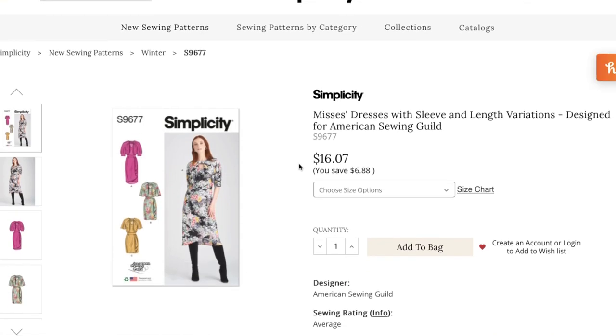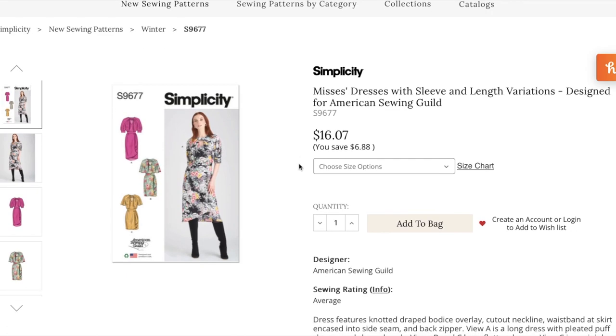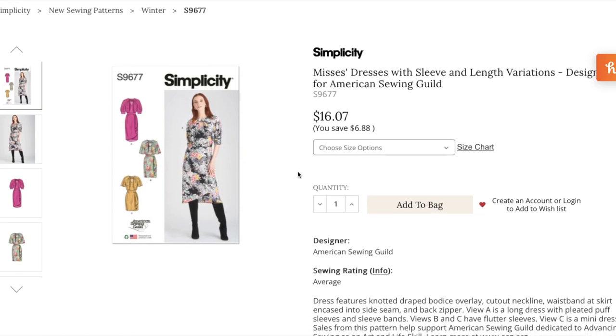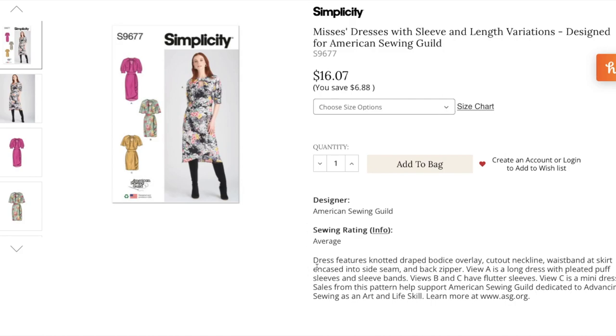The next one is a dress with sleeve and length variations designed for the American Sewing Guild. I have quite a few of their patterns. I can't remember if the instructions are any different for them or not. It says dress features knotted draped bodice overlay, cut out neckline, waistband at skirt encased into side seam and back zipper. View A is long with pleated puff sleeves and sleeve bands. Views B and C have flutter sleeves. View C is a mini dress. Sales from this pattern help support the ASG. All right, so that's what it's all about.